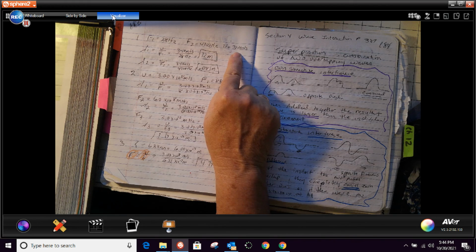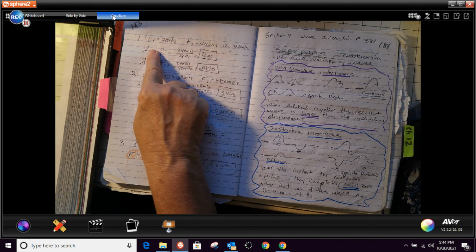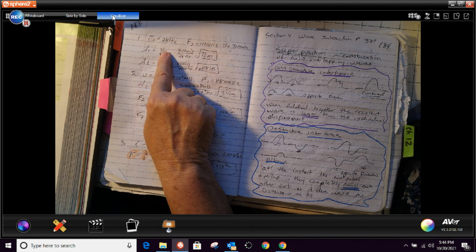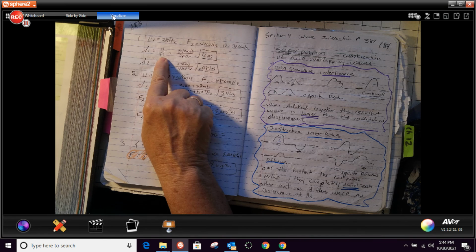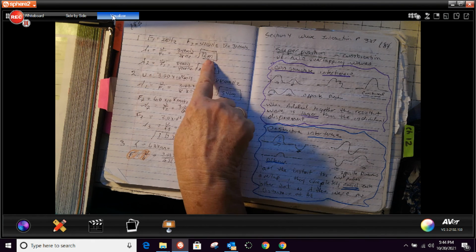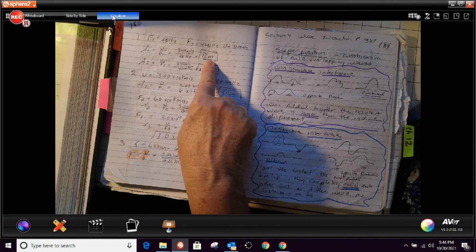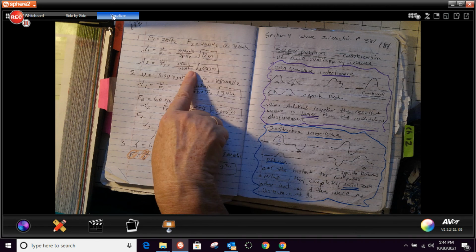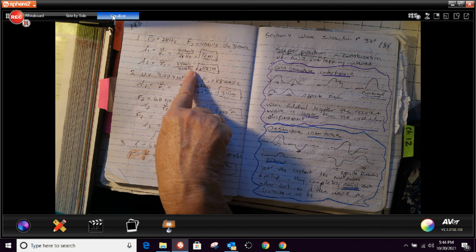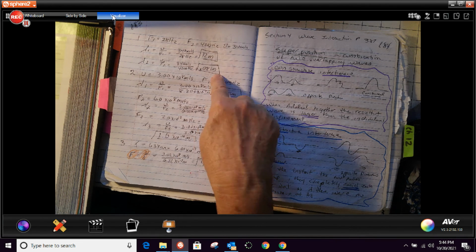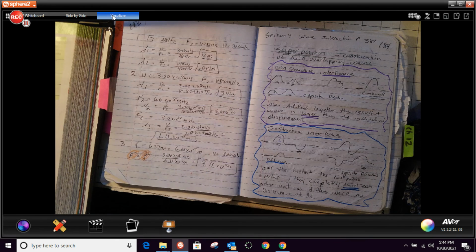So what you're going to do is find your lambda 1 and lambda 2. To do that, you take your velocity over your frequency 1. So you're taking your 340 and dividing that by your 28 hertz, and that's where you get 12 meters from. And then for your lambda 2, you're taking your 340 divided by your 4,200, which gives you 0.081 meters. And then you do the same thing for number 2 and number 3.